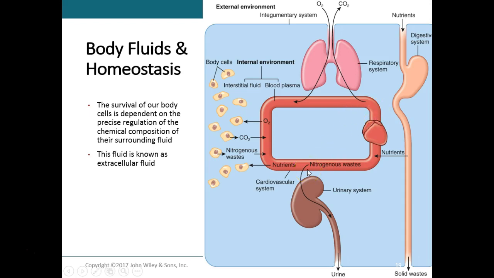Once all this is done, then we have the urinary system, and the rest of the digestive system, going to filter things out. So waste products that the body can't use will be filtered from the cardiovascular system through the urinary system and excreted in the urine. And the solid waste products that we can't use will be excreted through the digestive system. So all of this is moving through fluid-like environments throughout the body. So maintaining that fluid balance is one of the most critical and one of the most vital types of homeostasis in the human body.